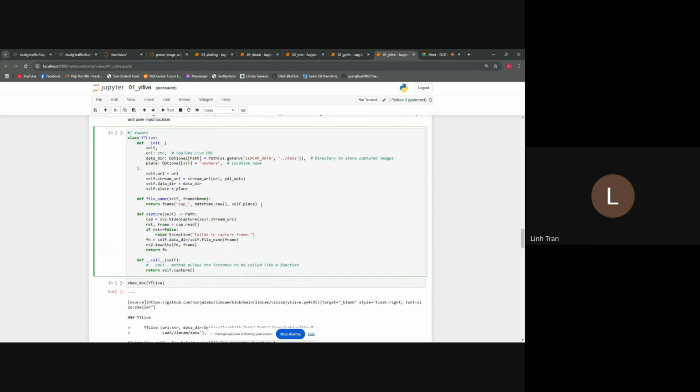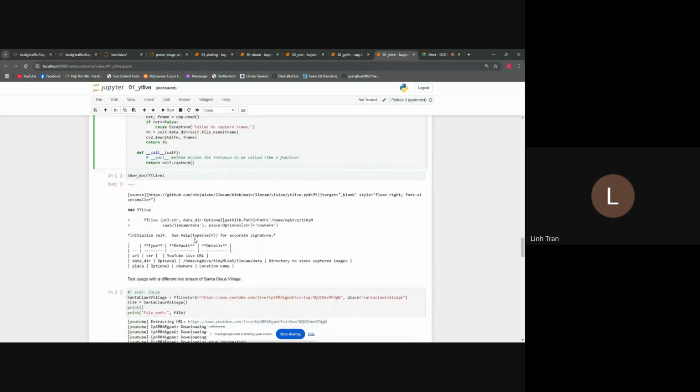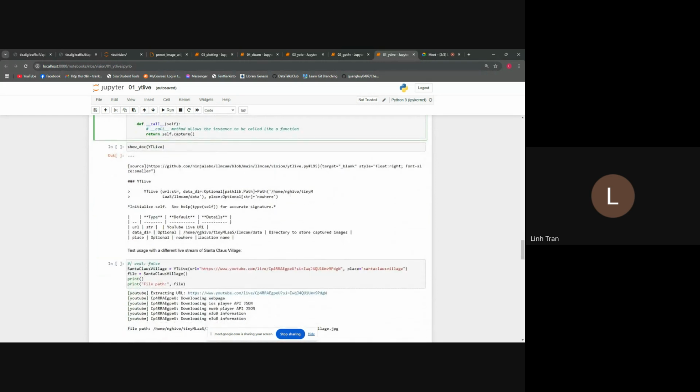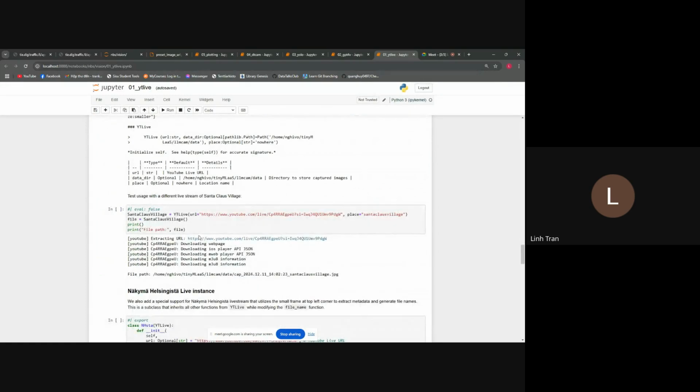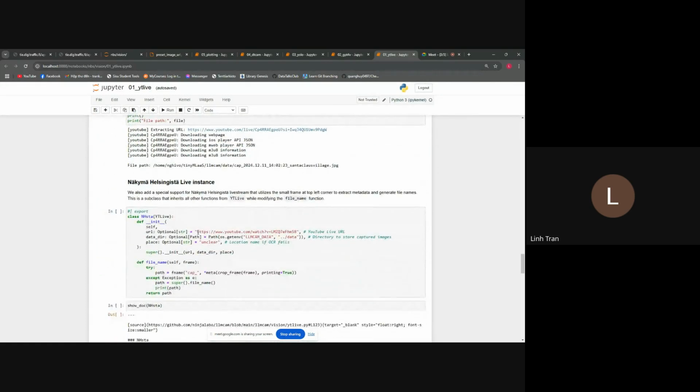For the file name, in the general case of YouTube Live, we only make it the current datetime and then the places as a parameter, or nowhere if default. And then the capture process goes as explained before. An instance of the YouTube Live class would be the Nakima Helsingista Live instance.